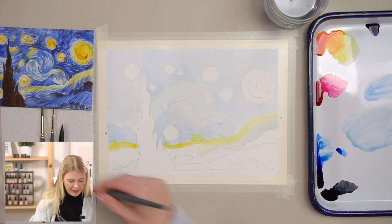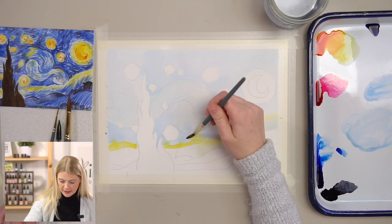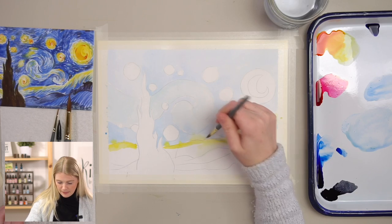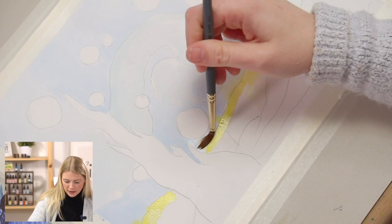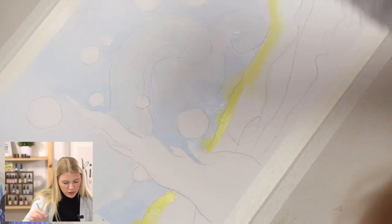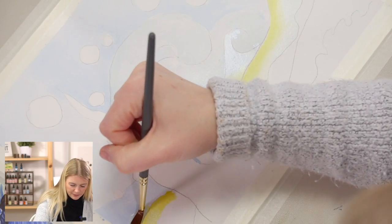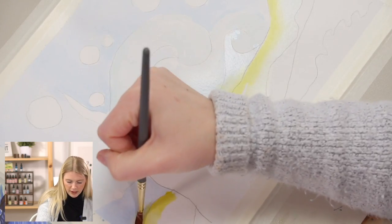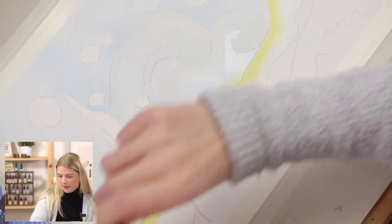I got a little bit of bleeding. You see how that bled? So all I'm going to do is grab my six and pick that up. And we'll be doing a lot of layers. Oh man, I was not careful. Look at all this bleeding. We're going to do a lot of layers on top of this, so I'm really not that worried about it. So just pick up what you can. Okay, that's fine.